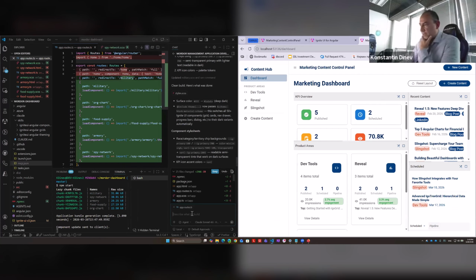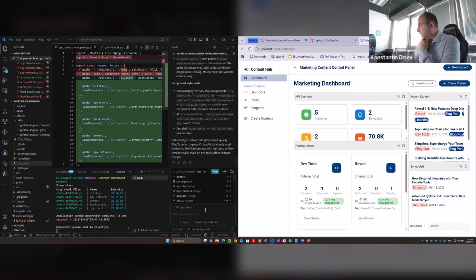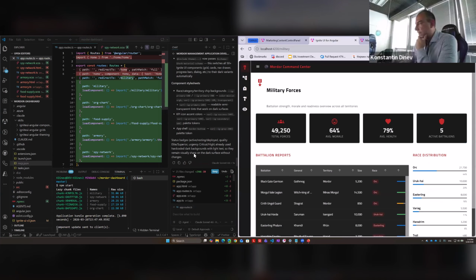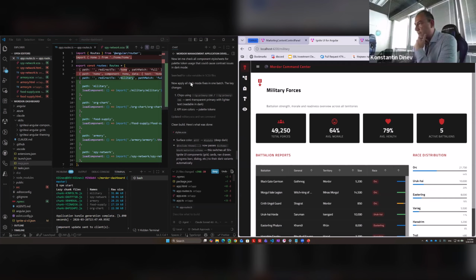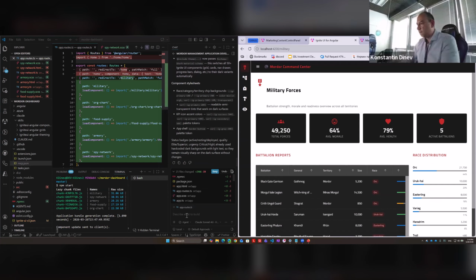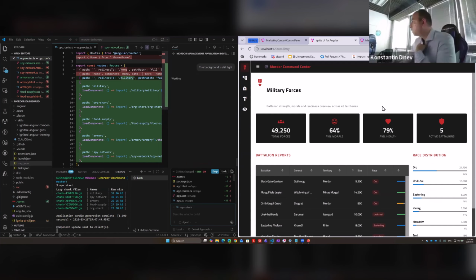Unfortunately, I couldn't make it do this while I was running it in the demo, but I'm showing you one of the working versions. And by the way, all of the versions worked except for the live ones. And just to show here that we're going to get. Oh, okay. It didn't change the background, did it? Yeah, I think so. Okay, and now it's going to change the surface to a dark color, and it's going to adjust all of the rest of the colors.